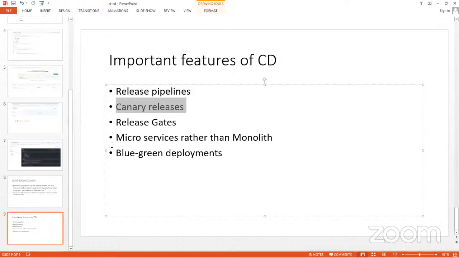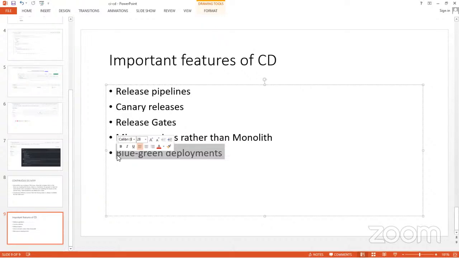Another popular implementation is the blue-green deployment. With blue-green deployment, we can have two replica environments, let me just put it that way, two replica environments that can be accessed by the public. But the way it works is that after the CI stage has been passed, before moving to continuous deployment, the CI stage must have been passed.